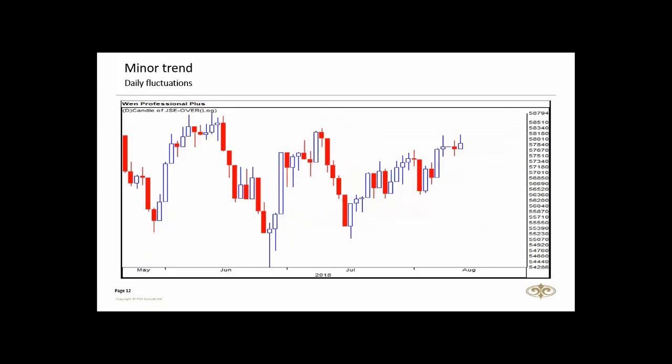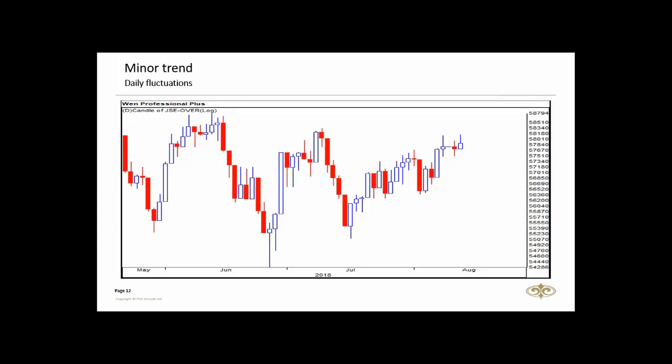The problem with focusing on the minor trend is that it leads to irrational trading, and this is where we get very emotional. Traders get distracted by the short-term volatility and lose sight of the bigger picture. Stated simply, the greater the time period a trend comprises, the more important the trend. I hope this very simplistic way of looking at the three trends will help you.